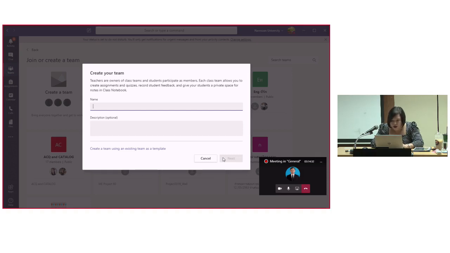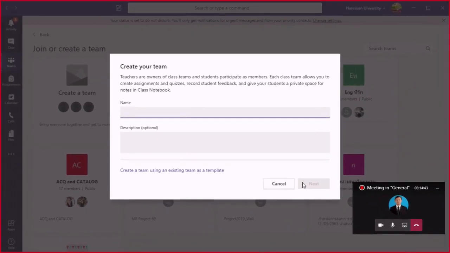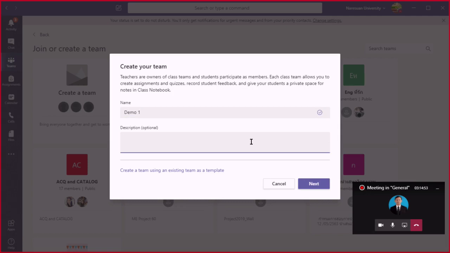Then you have to create your team. The name of the team means the topic or the name of your course. For example, this is test demo 1. The description is just a description about your course.